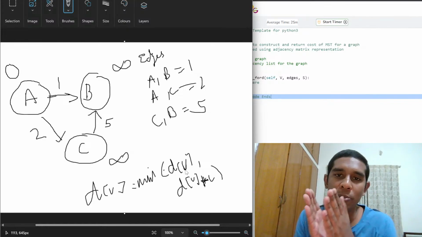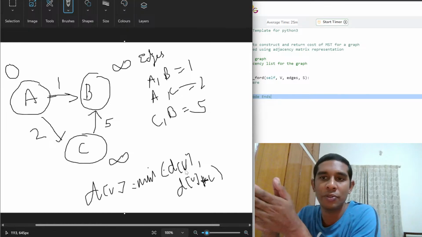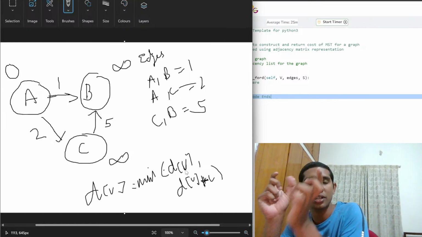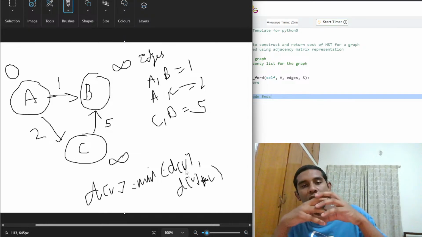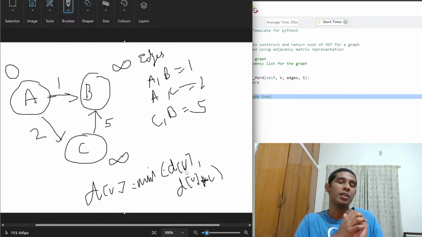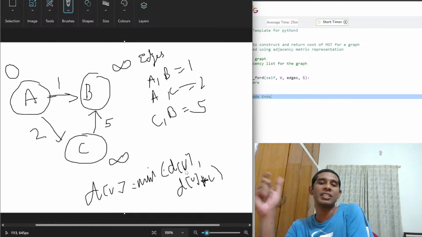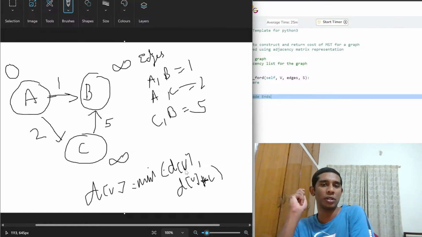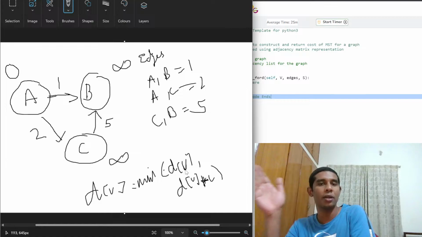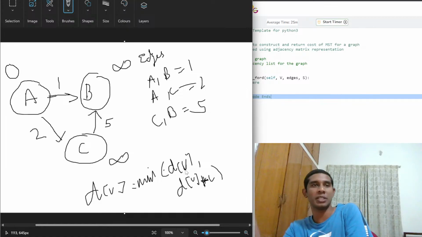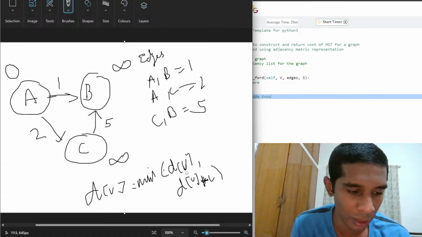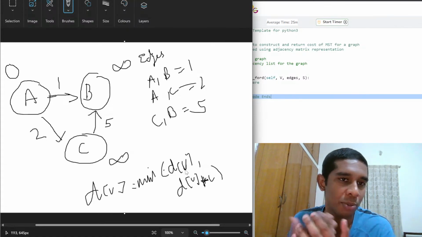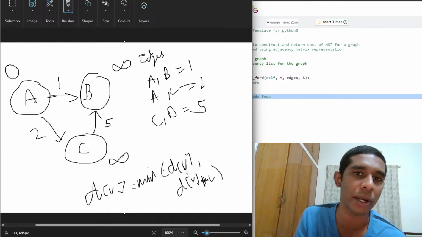So if the distance to the starting node, plus the cost between the starting node and the ending node, gives a lesser value than the distance of v, then we say the new distance of v is not what we assumed at the start, but it's actually d of u plus c. For example, let me say if I thought the distance to my college was initially 100 kilometers, right?